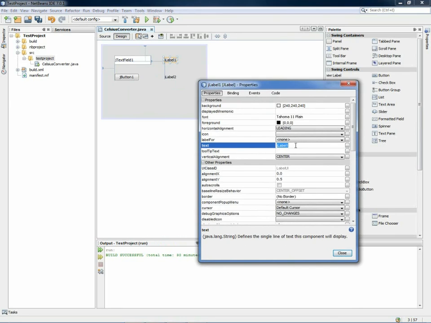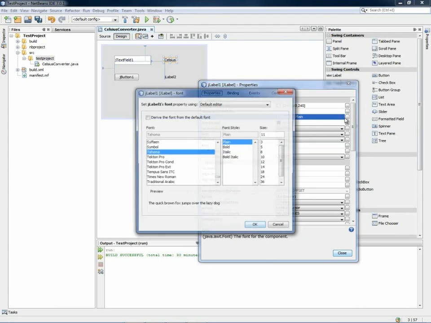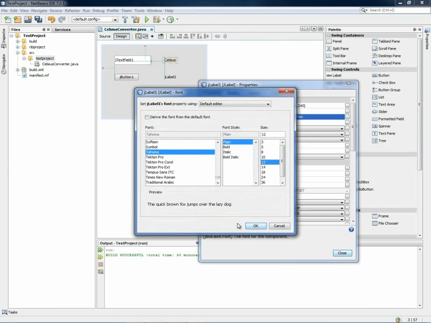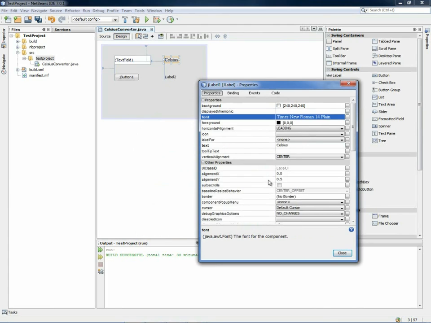So I just say that this is the Celsius. This is going to be our Celsius, and in fact I want a little bit bigger letter or something like that, maybe 14. It's okay, Times New Roman. Okay, and it became bigger. It's okay. That's it. Well, I don't want to do anything with it.